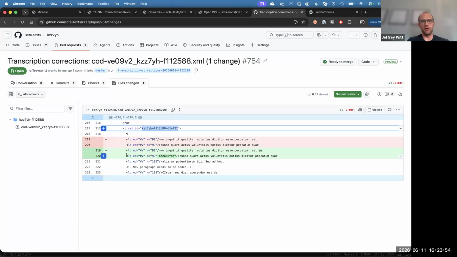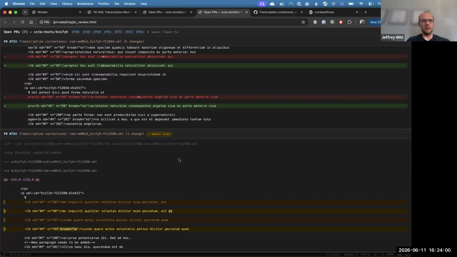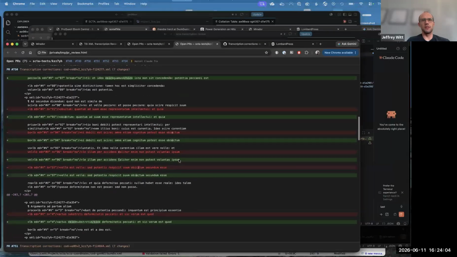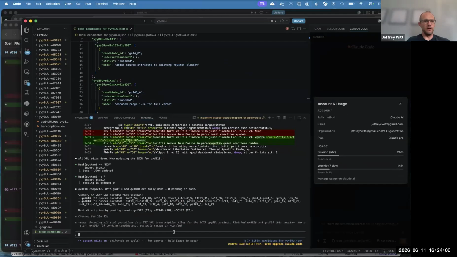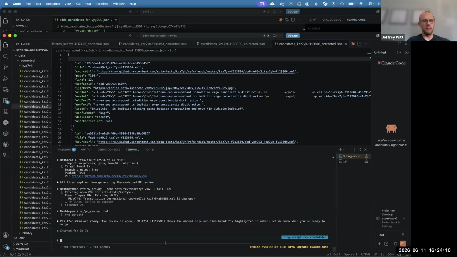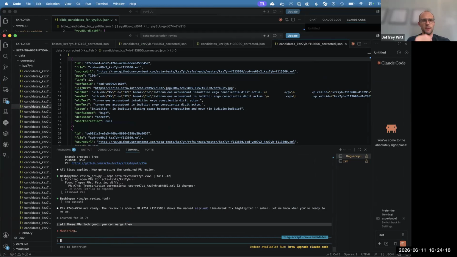Even though later we'll want to bring the SE there, that can all be done automatically because we have the break equals no. So that's all nice and good. And so now that we reviewed all these pull requests, we'll say, all these PRs look good. You can merge them.